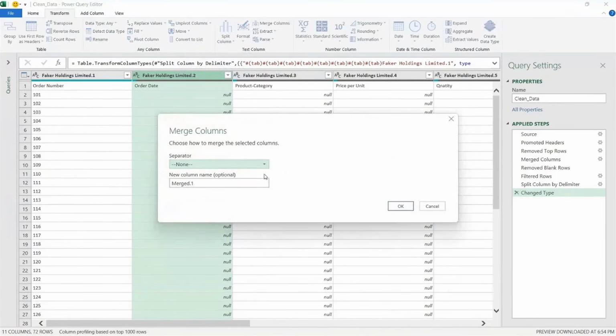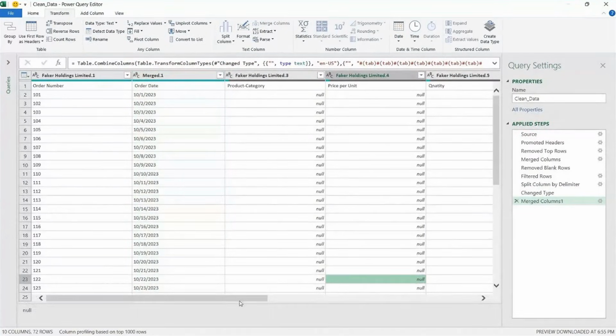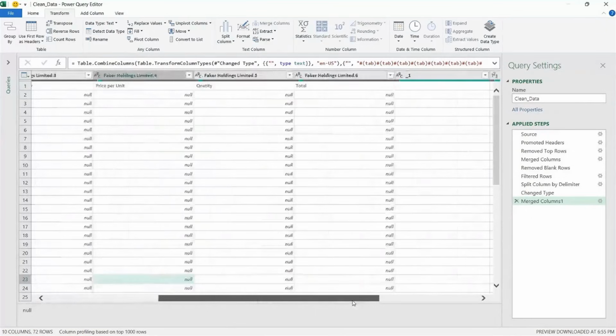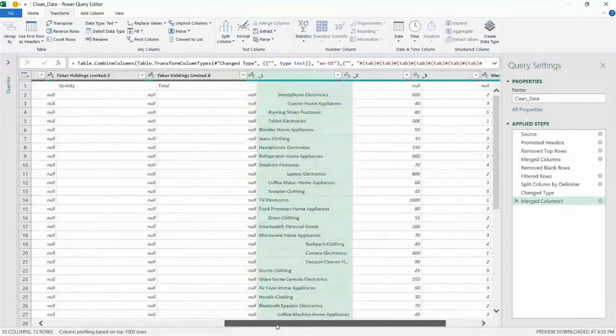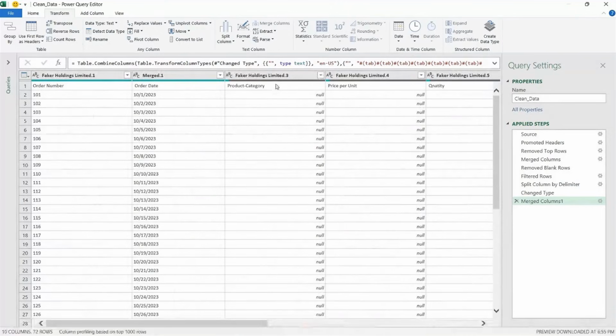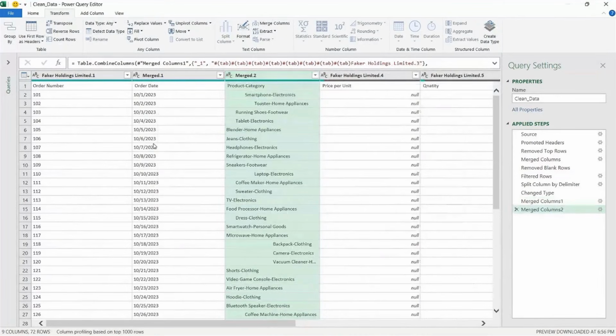So if I click Merge Columns, again, I'm just going to leave all of these on the defaults, click on OK, and it's merged them across. Okay, so that is a really nice way of doing it. Let's do it one more time so you can see that again. You need to select what you want to merge first of all. So we're going to go across to product and category, this column just here. Let's go back, hold down Control, select this column, and we can merge the columns. Click on OK. So you could do it that way.